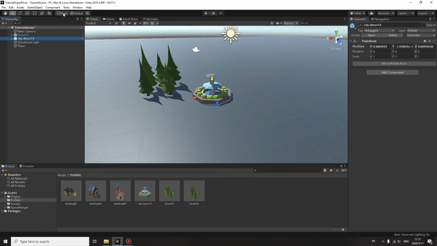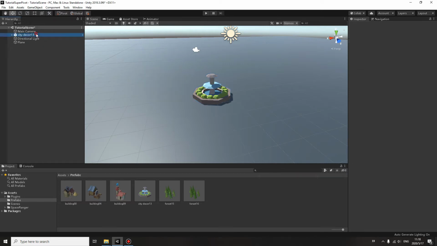We can even switch from the center point to the pivot point. Center point means it's just the point of the central mesh of this object. And if we switch to the pivot point, in Unity Standard, we commonly set the pivot point to the bottom center of this object. Why do we set this bottom center point?